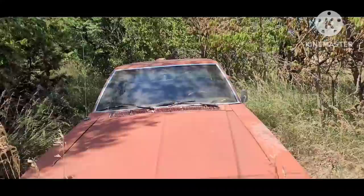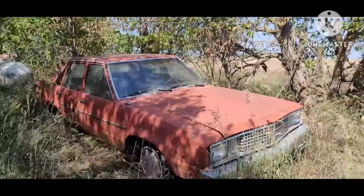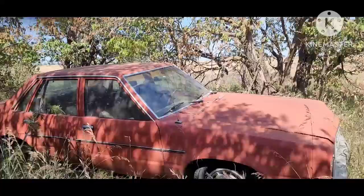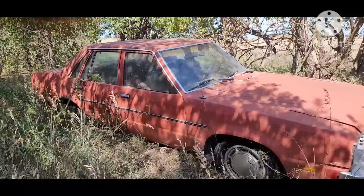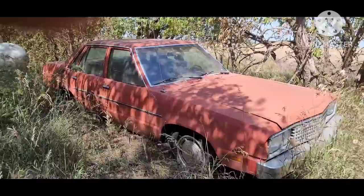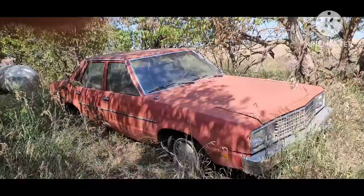A lot of these had the straight six, which was a venerable old engine. Back in the 60 Falcon would have been the very first car that came out in, and they just kept putting them in everything, the little Econoline pickups and vans and the Fairlanes, the Mavericks, the Granada had it, and I think the Fairmont probably was the last one to ever have that straight six. They were good engine.